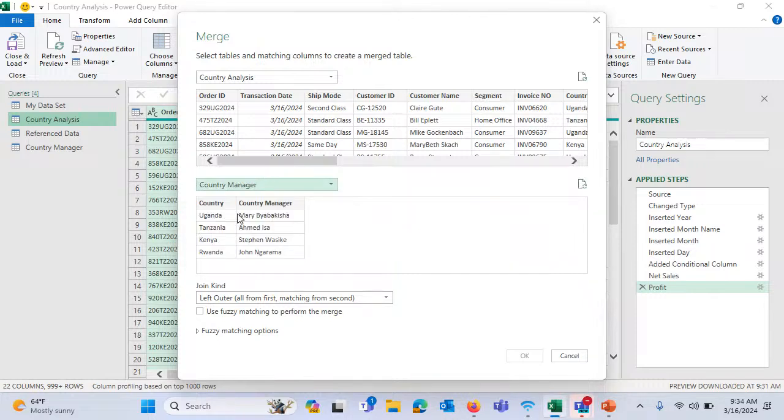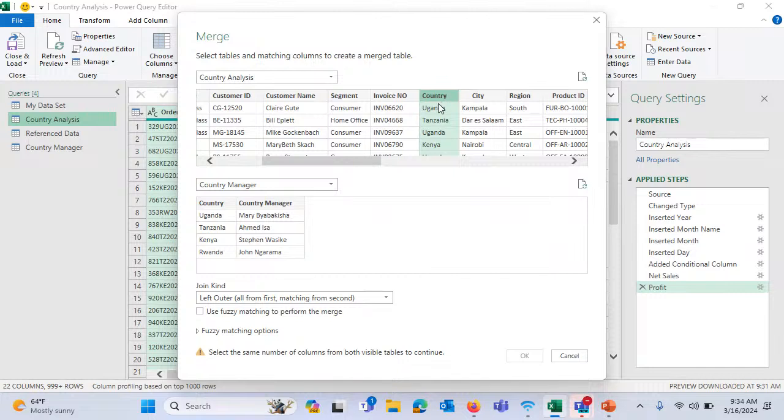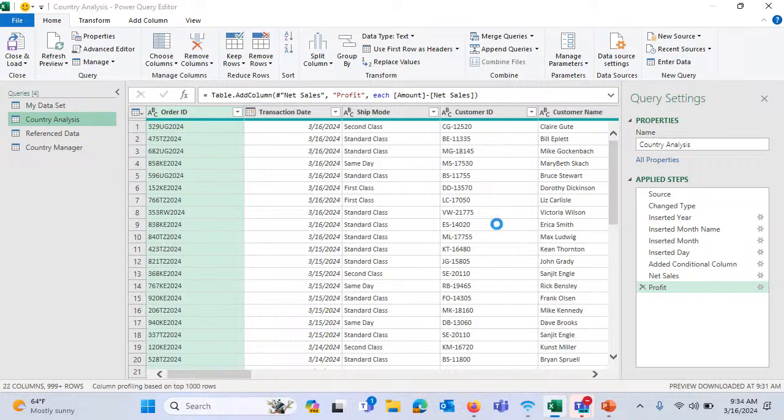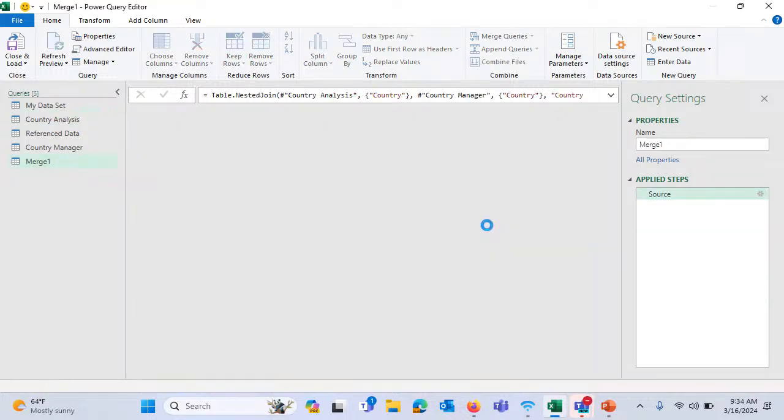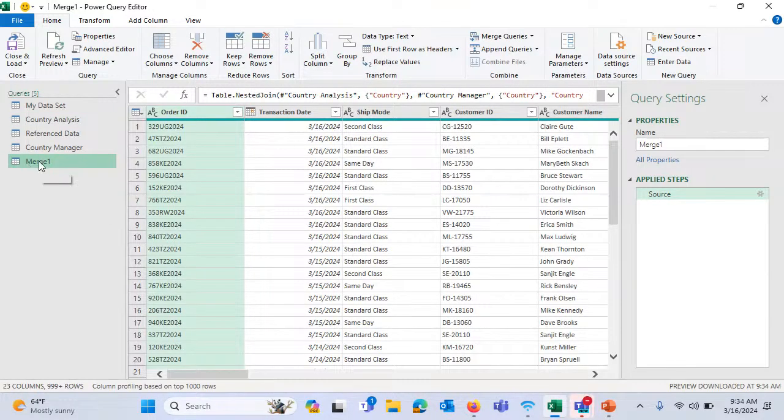So I'm going to use the column called country, which is this, and merge using it to look up with the country column here. What is in my interest is that I just want to bring in the country manager. Then I click OK. When you click OK, you now see merge one, which is my new merge data.